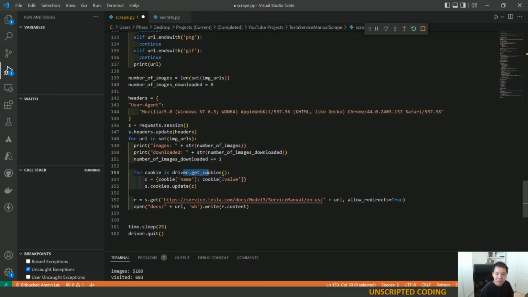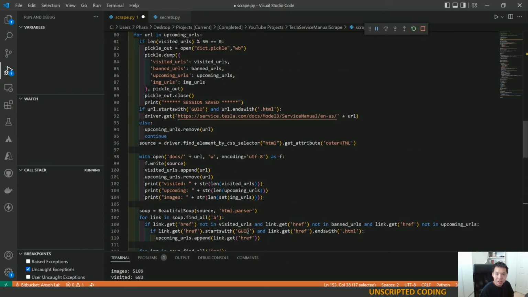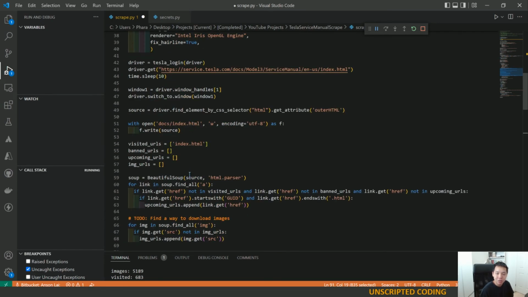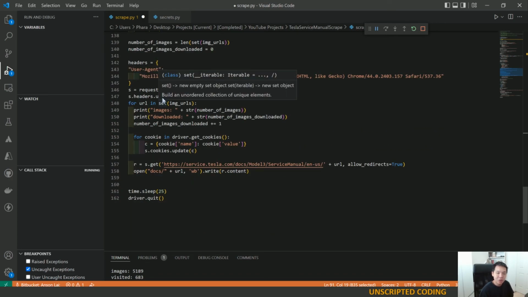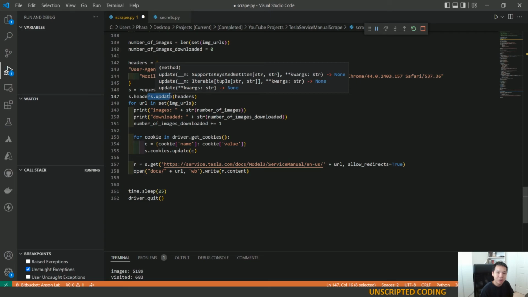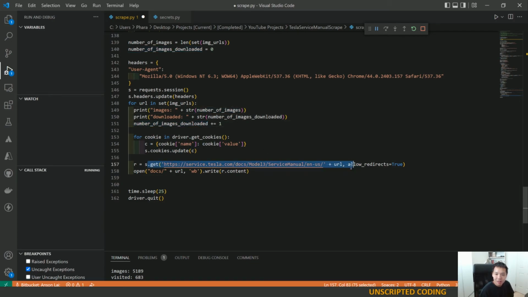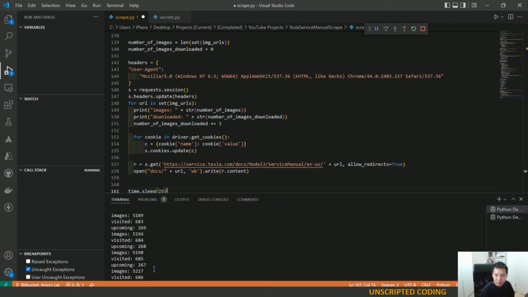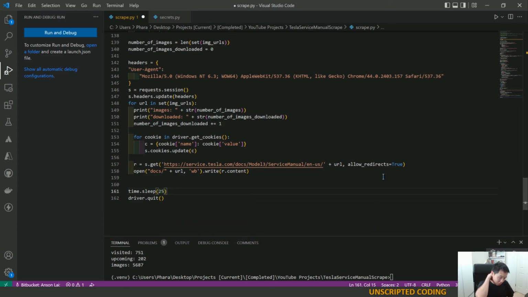I saved the cookies. So when you run this, if you want to skip this whole middle section, that's fine, but you still have to log in. You take the right cookies so that you are appearing to Tesla to be running the same web browser, the same session, and then you just go through each one and download it. You get the PNG, the GIF, the JPEG file, and you just write it into your file. Finally, I just take a bit of time and then I quit. I'm just gonna wait for the next session, and I'm gonna stop and continue running afterwards. But basically, that's all it is.